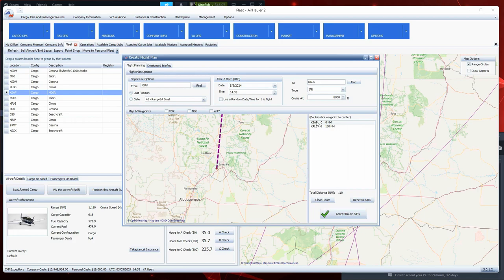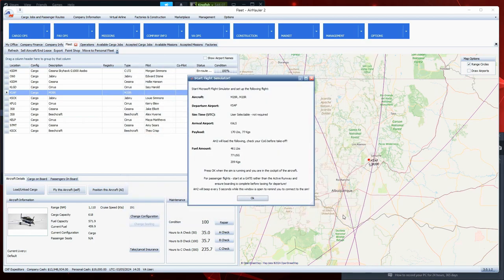We're going to fly from there to there. Again, we're going to accept this. I don't worry about the flight plan because it does not transfer over. So let's click accept route and fly. All right, so again, I already have the flight set up in Flight Simulator. So I am going to go ahead and hop over and I will see you in the cockpit when I am ready to take off.